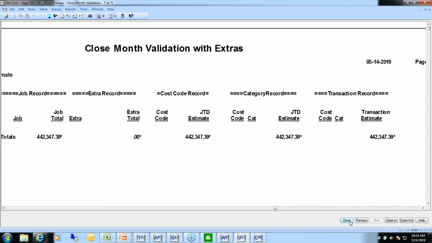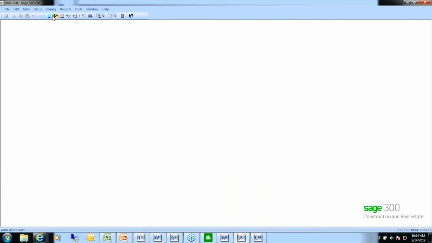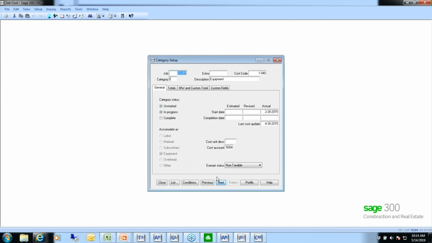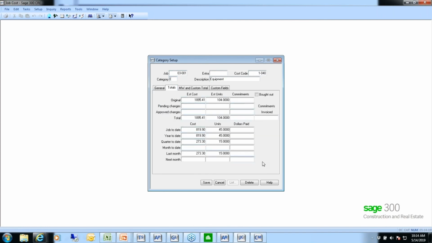Okay. With audit setup activity turned on, we can come in here and we can actually pull up the record that's incorrect. And we can go to the totals column and we can make the correction. Now, if you're uncomfortable doing this when you find something like this out of balance in job costs, we can help you with that. We can look at the report with you, find where it's out, and then help you with the change on the master file.